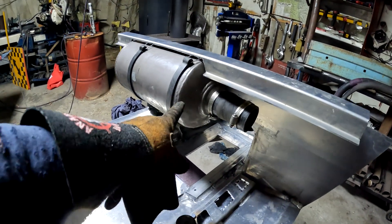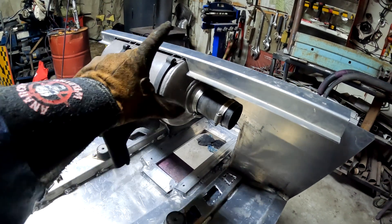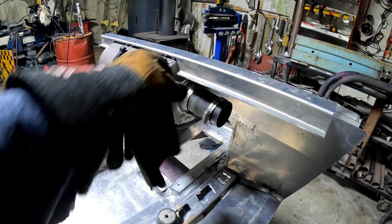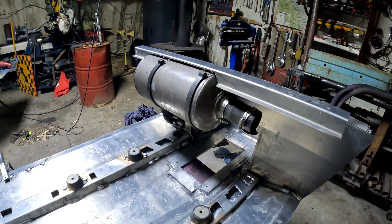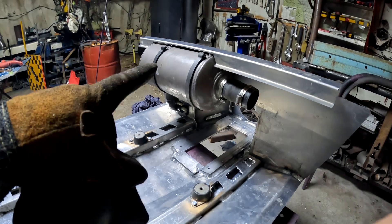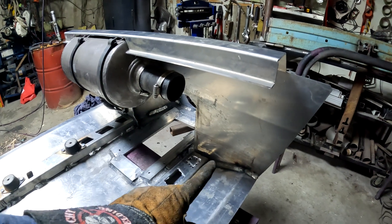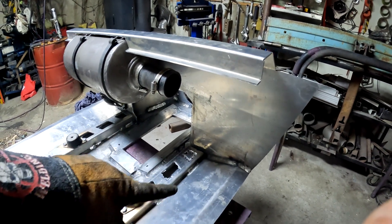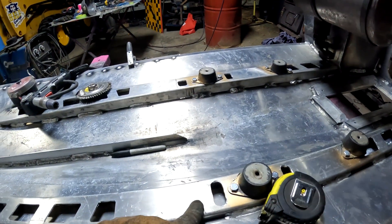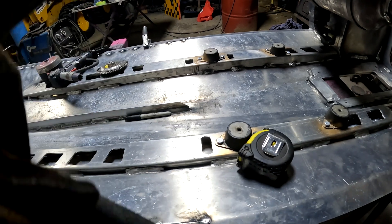There you have it — we used the stock bands to hold the muffler up in place. We could have put a couple of buffers so it's not sitting right up against the hull, but I won't worry about that until it's painted or whatever we decide to do. Muffler's in. The rest of the exhaust is just going to be a 90 up and a 90 over, and we'll do that when we're doing final fitment. We've got the front of the motor marked so we can put the next piece in once we start putting sides on.